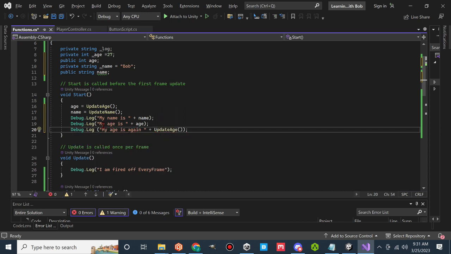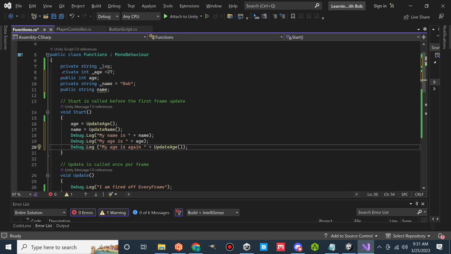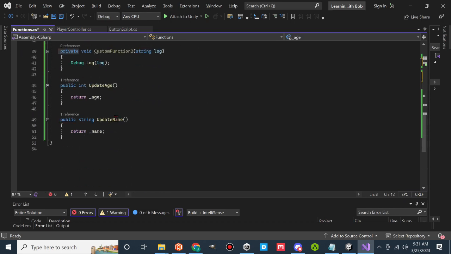And so you'll notice that this is exactly the same thing. I'm just passing it in from here. So when we hit play on start, you're going to see my name is Bob, and my age is 27. My age again, 27. And it's not getting it from these functions here because these are private. It is returning the value from this function here.